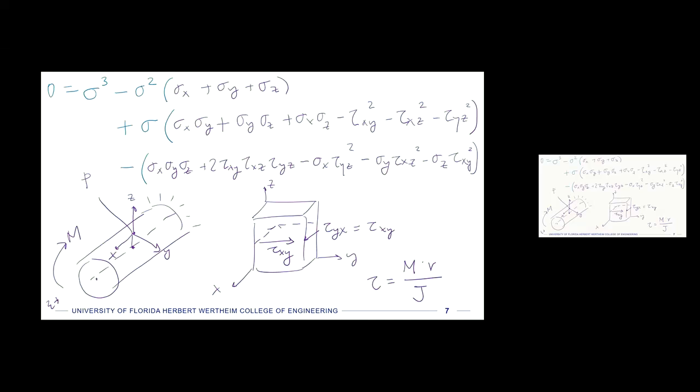We can plug in that equation. So really, we only have one of these components. So most of these terms now cancel out. Okay. So we could take this general equation and just basically cancel out most of the terms. Just to be explicitly clear here, we have sigma x equals sigma y equals sigma z equals 0. We have no normal stresses. We have tau xy is equal to that term there. And we don't have any other shear stresses. So we don't have tau yz, we don't have tau xz. So those are equal to 0.